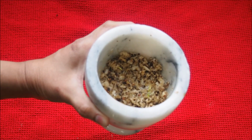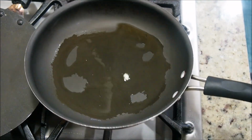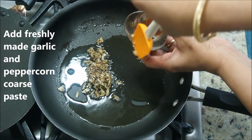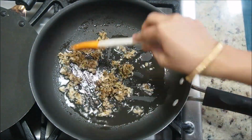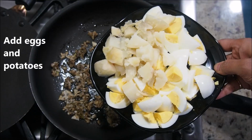Look at that. To a pan, add about a teaspoon of clarified butter and spread it through the pan like this. Once it's hot, we are going to add the freshly made garlic and peppercorns paste, so just drop that in and fry it well. The flame is on the medium-low, so fry for about few seconds.